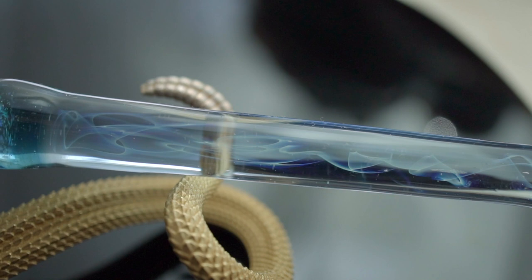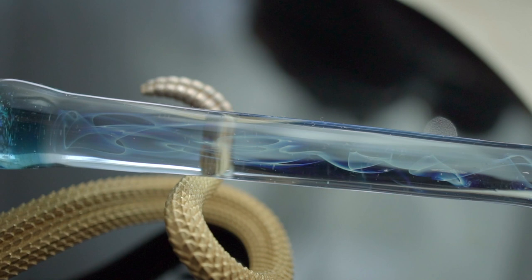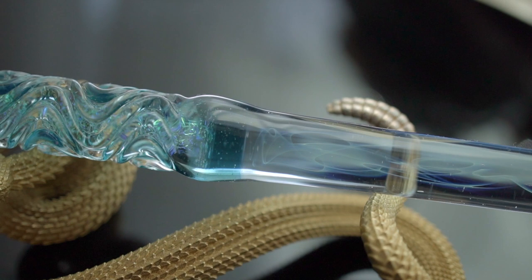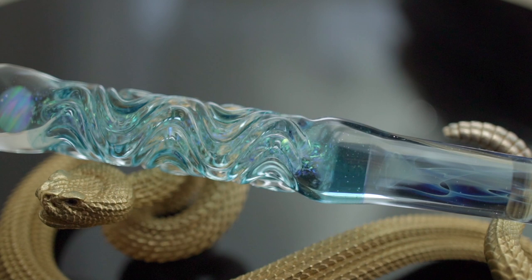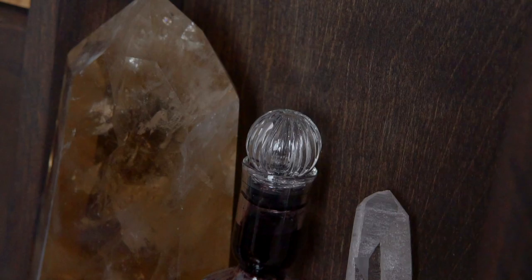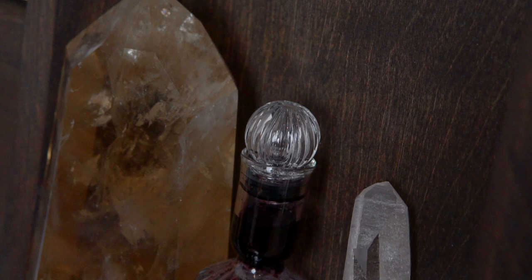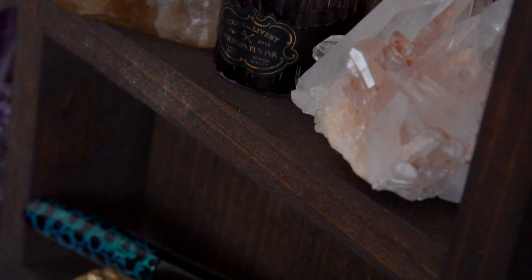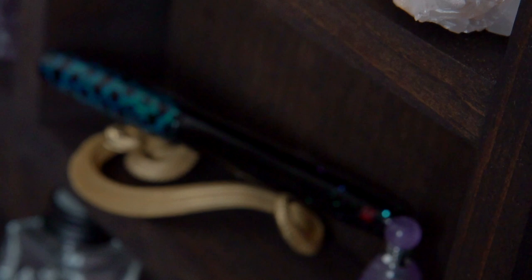Though it's made of sturdy brass, it can easily and gently hold a glass pen. This beautiful concoction of glass is Bungu Box's Cinderella's Slipper glass pen. Though it's one of my more fancy glass pens — it has an opal in the section — I have no problem putting it on this pen rest. I think it looks pretty cool, the kind of contrast there. This pen stand runs somewhere between $70 to $90, and I do have a discount code you can use in the show notes. I received this pen rest for free but I don't get any compensation for the code. I'd check out their website and try to use the code, or go over to Amazon to compare prices and shipping.